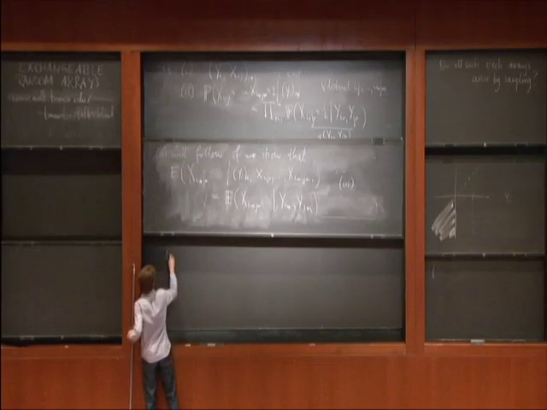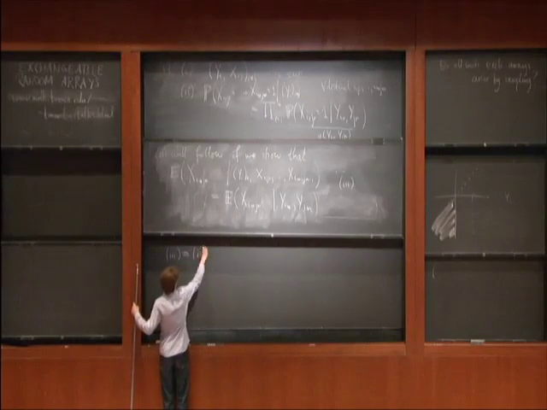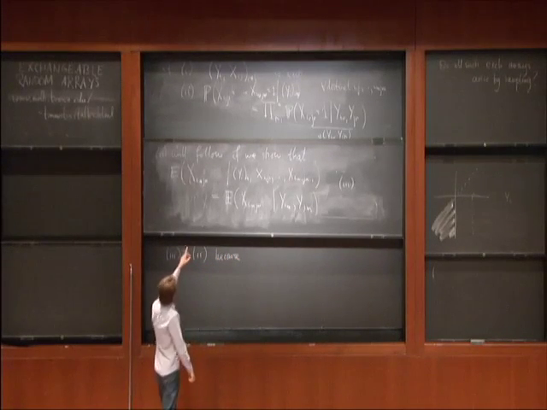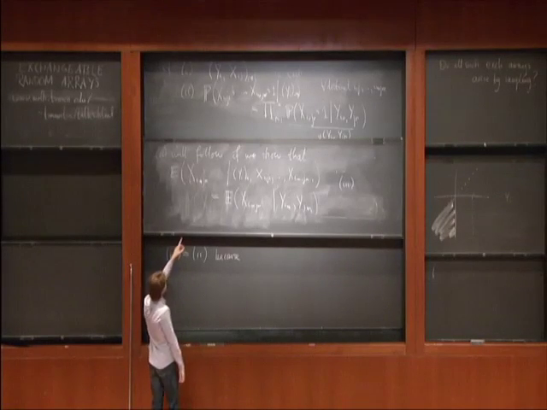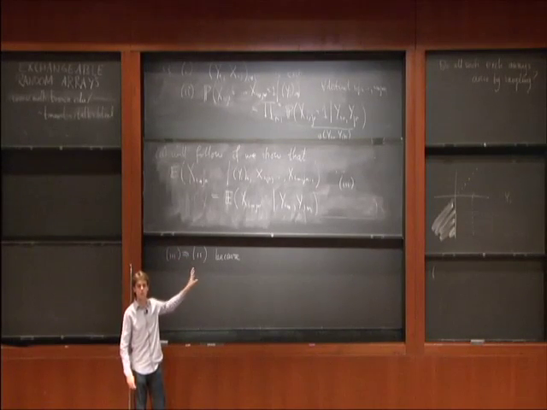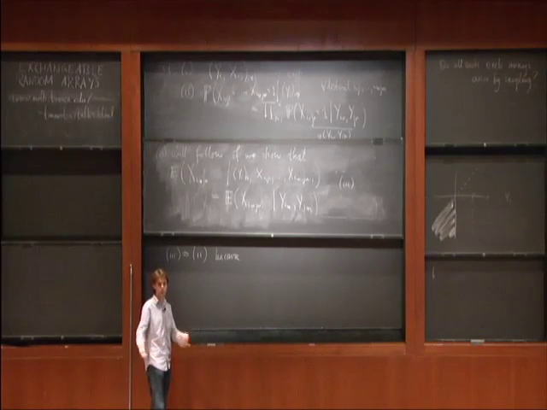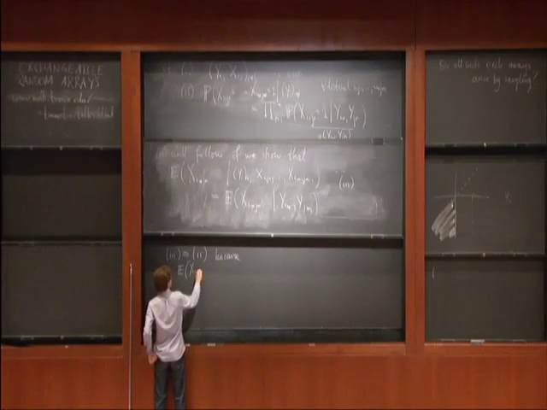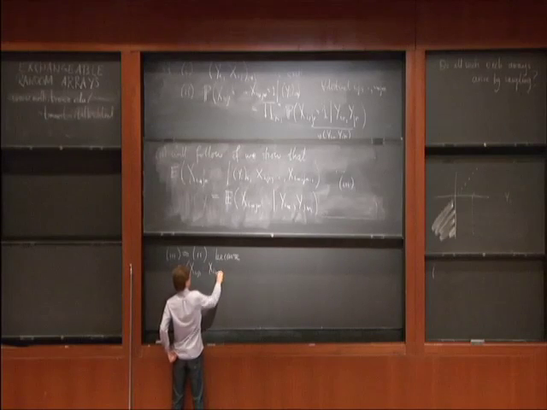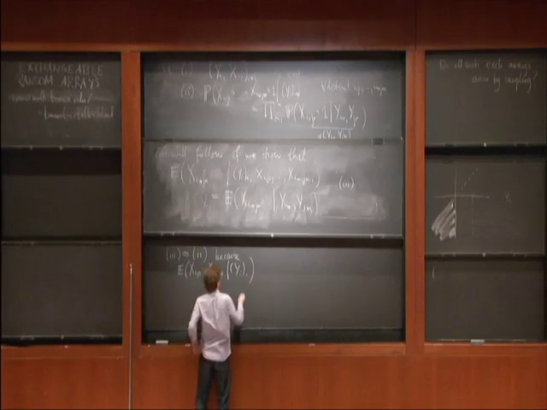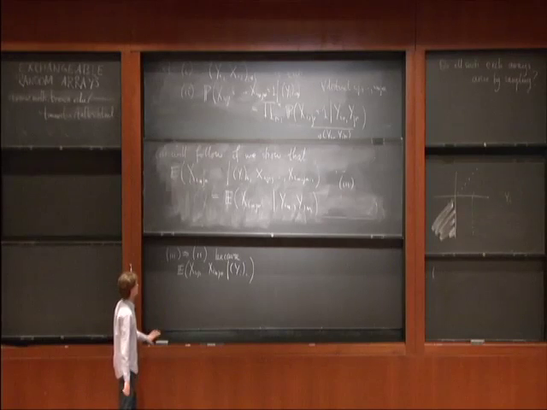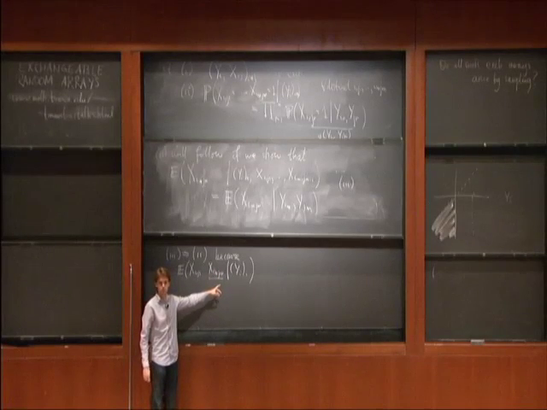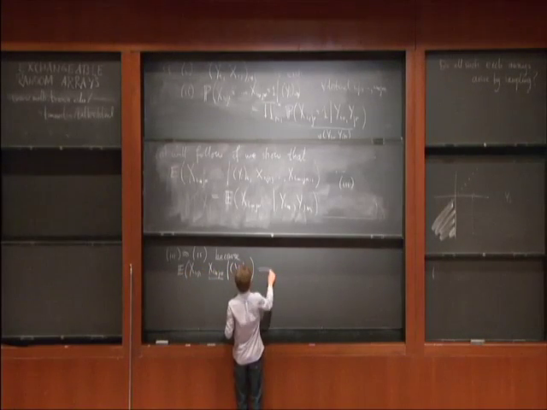So 3 implies 2 because, if I look at the left side of 2, again, this is the event that all these things are 1, and they're all 0,1 valued, so it's the same as the expectation of their product. That's 1 if and only if they're all equal to 1. So the expectation of the product, well, by the law of iterated conditional expectation, this thing is the same if I first pick one and condition on everything else, and then I evaluate this. So this is equal to the following.